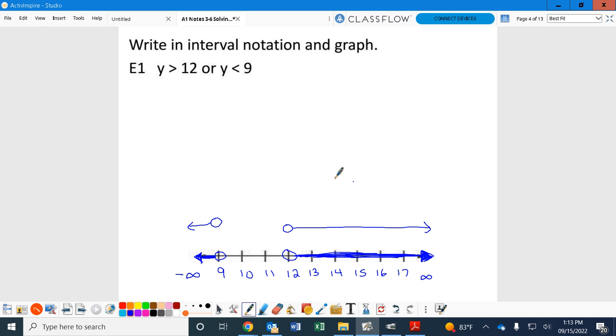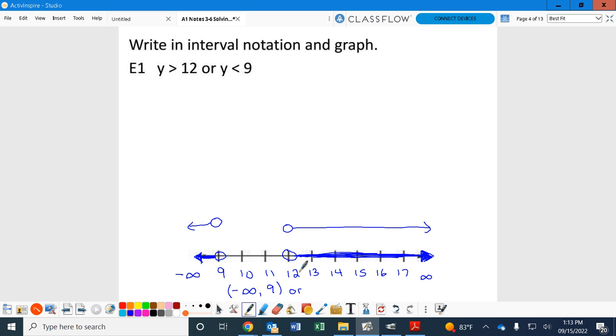Now for interval notation, guys, the two things you write in this one are right here. They are negative infinity and 9. How do I know to put them in order? That's the way they appear on the graph. You go from left to right, just like you're reading a sentence. When I have the negative infinity and the 9, what am I going to put around them? Parentheses on both sides. I put the word or in between. Yes, it matters, because if you have and, it's different. So you have to put the word or in between. You cannot just write the two sets of parentheses.